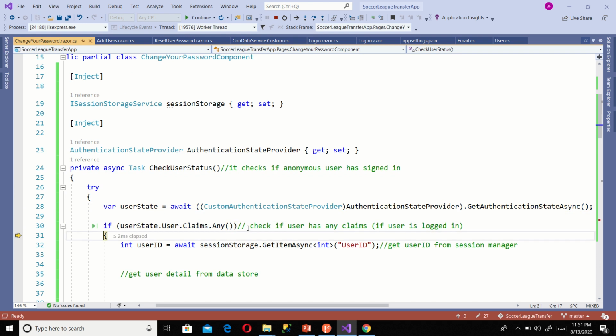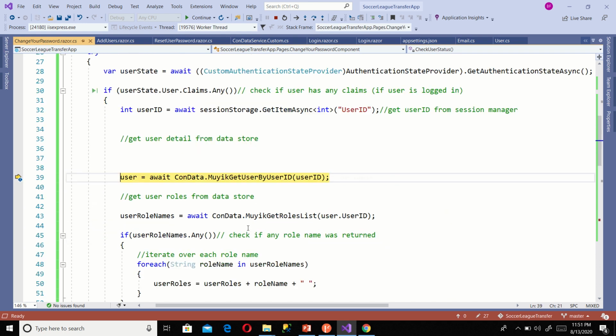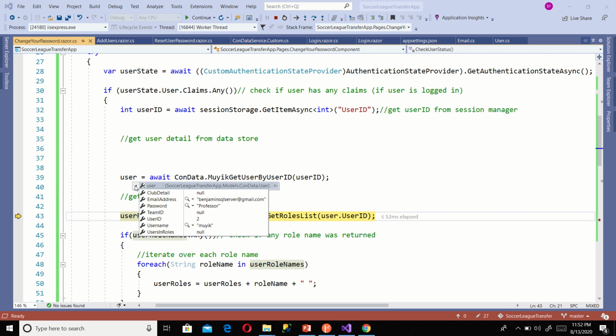Do I have any claim as a user? Yes. Does it get my user ID from the data store? Yes, says my user ID is 2. So function F10, does it get my user object? Let's see. Yes, it got my user object.